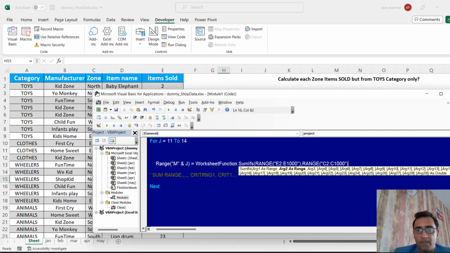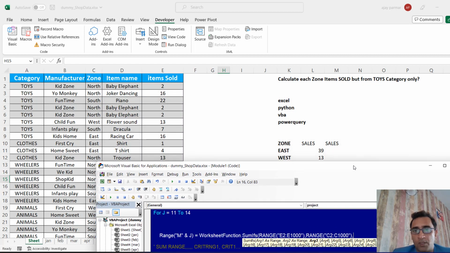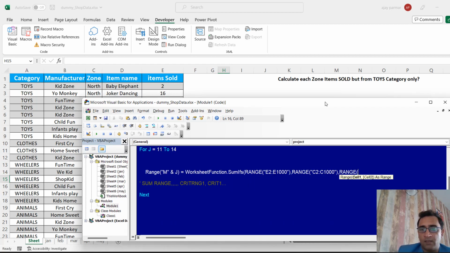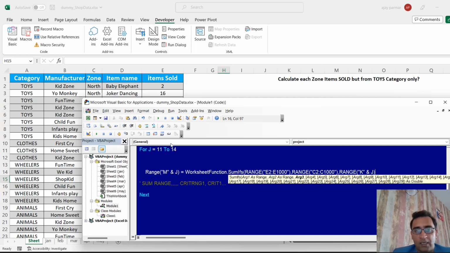So anyways, this is done, and now after this I have to provide argument 3. It also clearly mentions here Arg2 as range, which means whatever you write, that has to be a range, and that we have already provided. Now what is the next thing? The next thing is argument 3. In argument 3, obviously we have to write the zone. Now the zone is coming from which field? The zone is coming from K. Sometimes it is going to be east, and sometimes it is going to be west, and it depends. So K is a column, and this will come from the J variable, because you see J is 11 to 14. So this is again done.